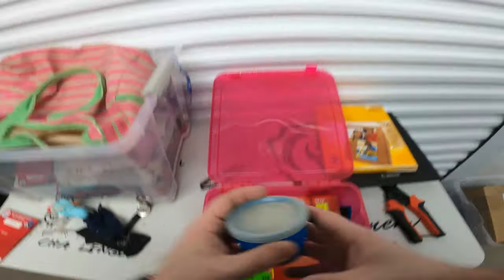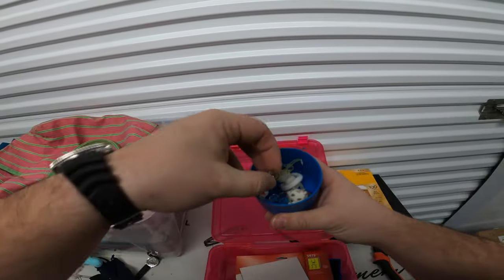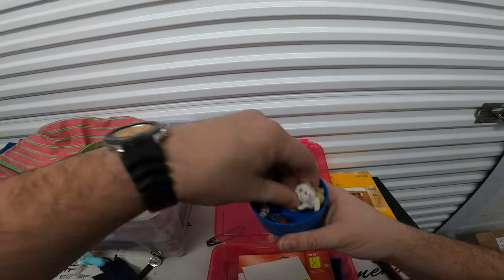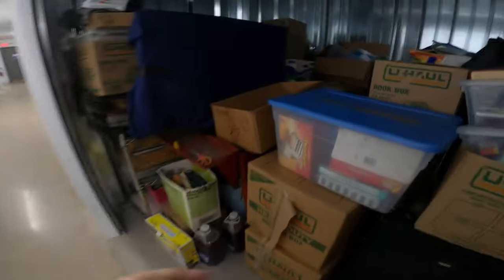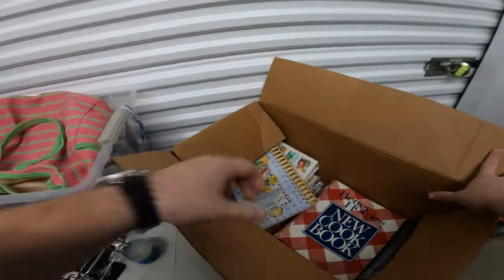So, okay, and what's in here? Some little guys, a little rubber guy, little jewels. Strange. Take the rest of this stuff, put this with here. This is a maybe. Pretty sure those are gonna be donated, but we'll see. Ooh, these cookbooks. All right, let's put these here. And this as well. Guys, this is quality stuff. This is real quality stuff.